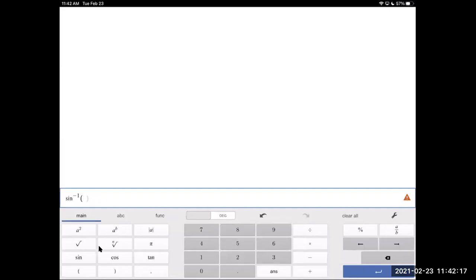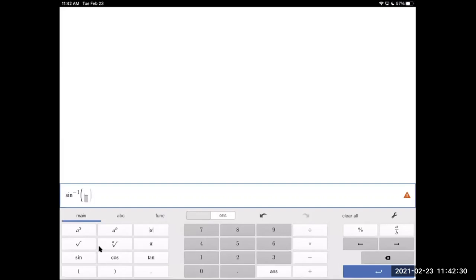If you have a giant fraction, underneath the wrench, you see an A over B. Underneath the wrench, you see an A over B. Do you see it, Dion? The far right. Do you see A over B? Click on that. When you click on that, you can enter in the numerator. So 6 sine of 26.3, all on the top, and then divided by 7. Do you see the answer on the right? 22.3. Okay, so 22.3 is the answer.